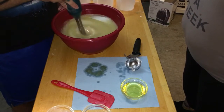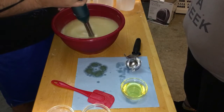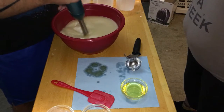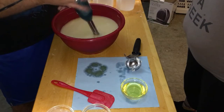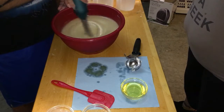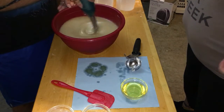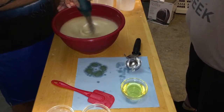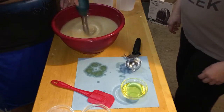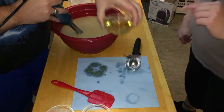Now I'm just bringing this to an emulsification, where it's emulsified, not bringing it to trace. So if you do hot process soap, you bring yours to a trace. This you don't. This you just bring it to where it's all emulsified. And it looks like pudding. She keeps saying that. It looks like pudding. Okay. Make sure everything's in here. Everything but the scent.